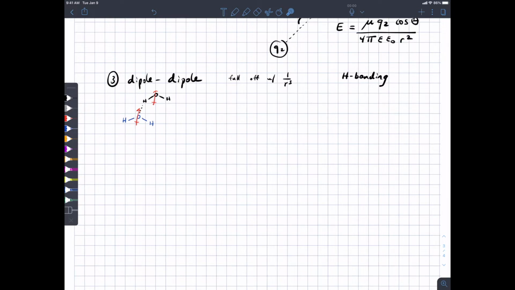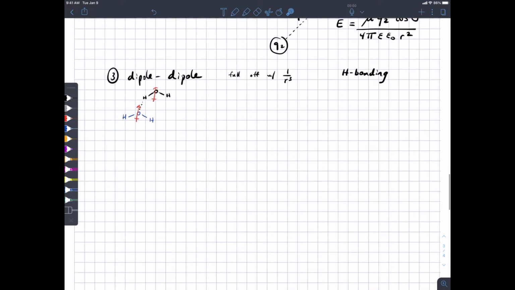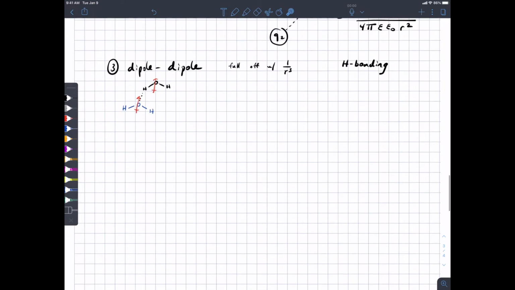Yeah. There are equations about dipole-dipole interactions, which I don't think I have written down here, but I've not actually thought about them since I wrote them down here, so I don't think it's worth you guys knowing. But if you ever need to know distance dependence and angle dependence for a dipole-dipole interaction, the math is there and you can go look at it. So hydrogen bonding is a special kind of dipole-dipole interaction.